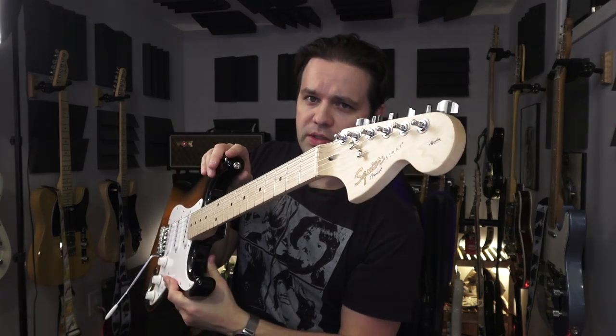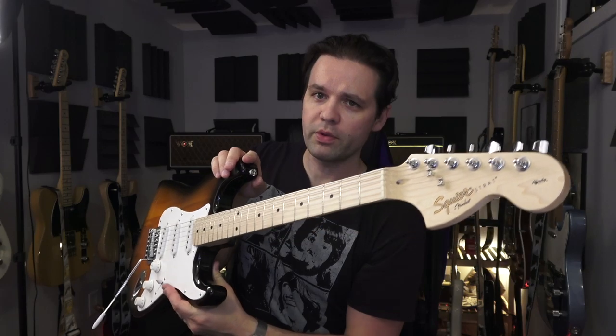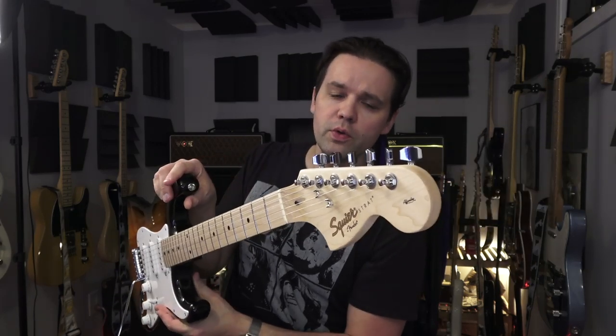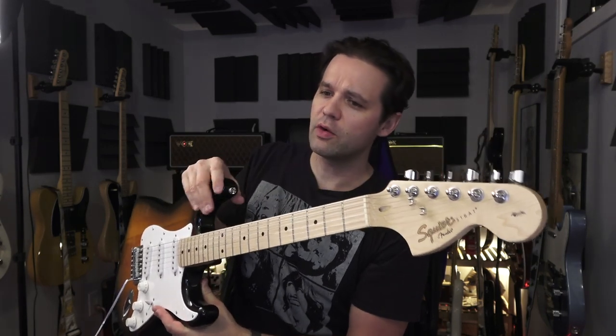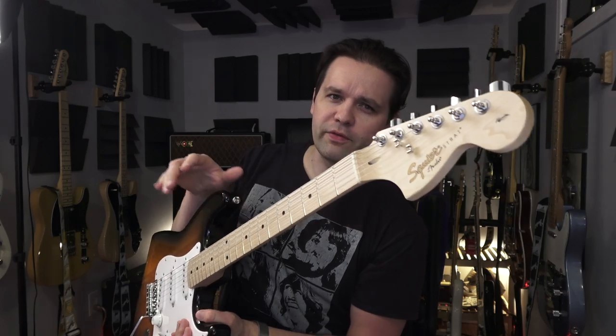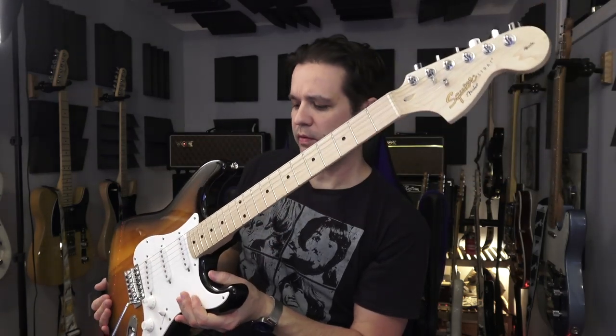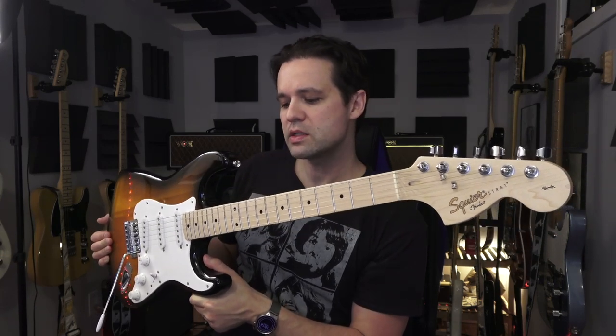This is a relatively cheap guitar. I'm in Canada, and I picked it up at a local shop. It was on the shelf, new. I guess it'd be new old stock because they had the old price with it. In Canada, they go for like $299 now, and this one was $259, so I managed to get it a little bit cheaper than you would if you're going to buy it today in Canada. I can't recall the exact price in the US. I'll put it on the screen.